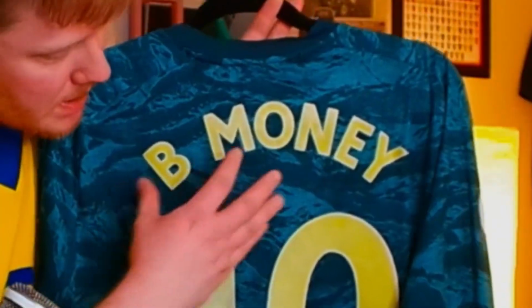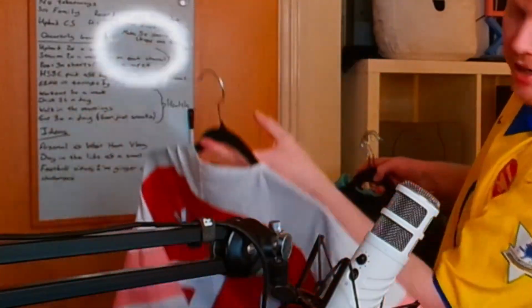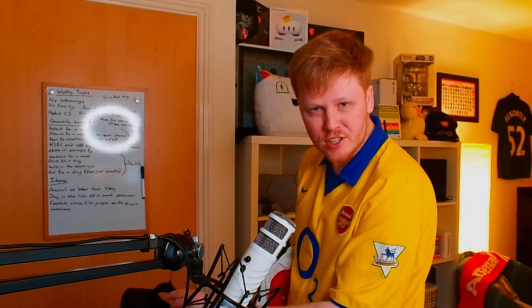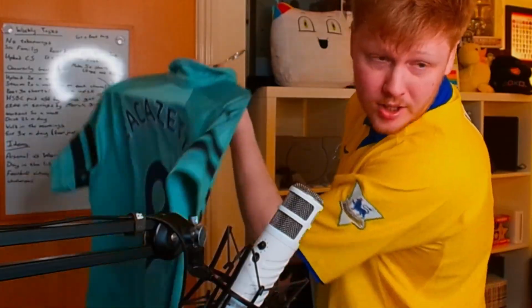And this season, I actually have a goalkeeper kit with a Prem patch, and it says B Money on the back, which obviously has no reference to me. If you're asking, I'm just playing it off. It says it because my name's Ben. It's Ben Money. Now we're on to the 18-19 season with, first things first, home. Obvious. Granit Xhaka, red card match. Love the man. He had passion. Then we have the away kit, which I think is kind of dull, but it's got Mesut Ozil on the back. Then we have the third kit with Lacazette.